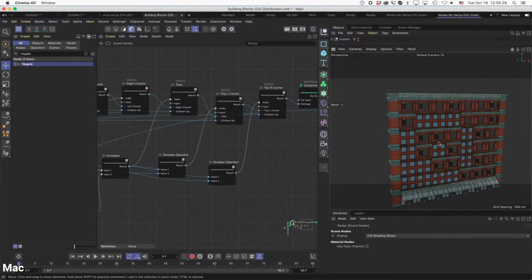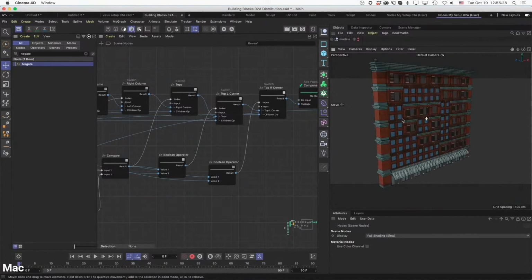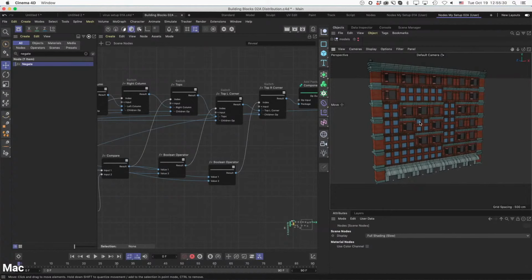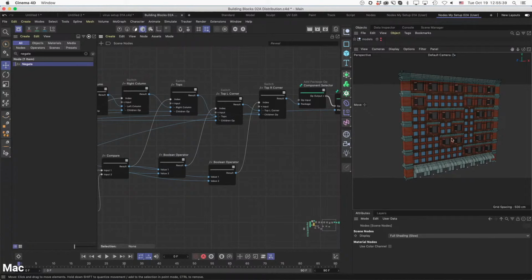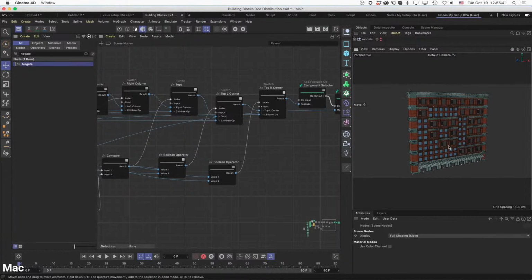And this is a fully nodal setup. I did it for a presentation as a capsule. We're going to do it in nodes, and that won't be a problem. Now, mind you, it's not that we can't do exactly the same thing in MoGraph, all right? I don't want you to be deluded. Cinema 4D is still the best 3D software, we have that amazing MoGraph toolset. We can do great things.